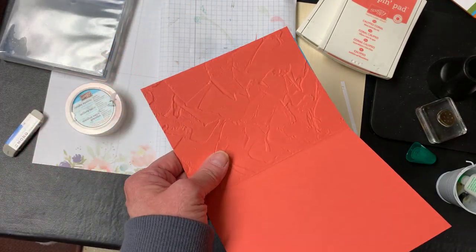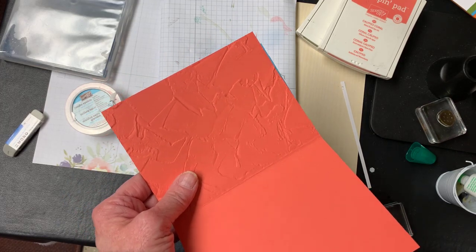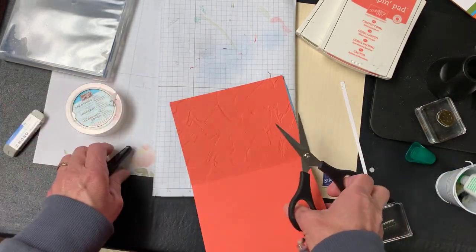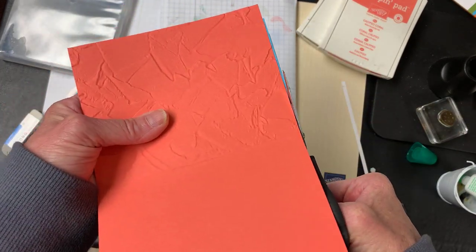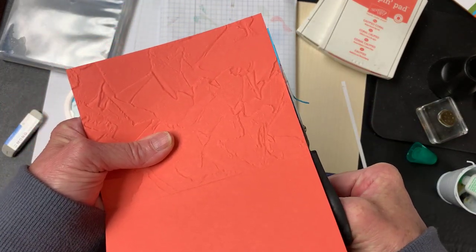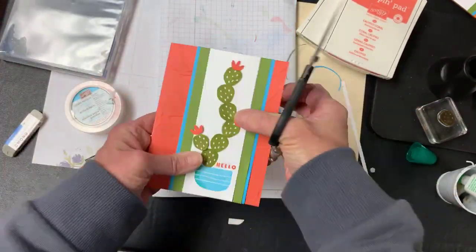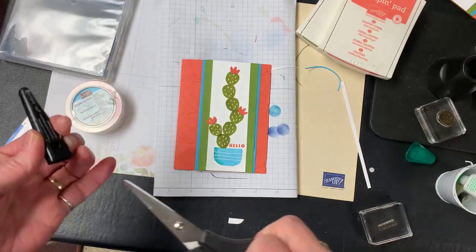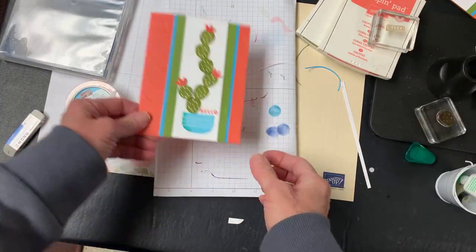You can just give a cut on your, bring it over to your trimmer and cut it down. In this case, I'm just going to give it a little quick haircut here. Just cutting the excess that's sticking up over the edge. Okay, card number 1. So cute, right? Okay, so let's put that aside.